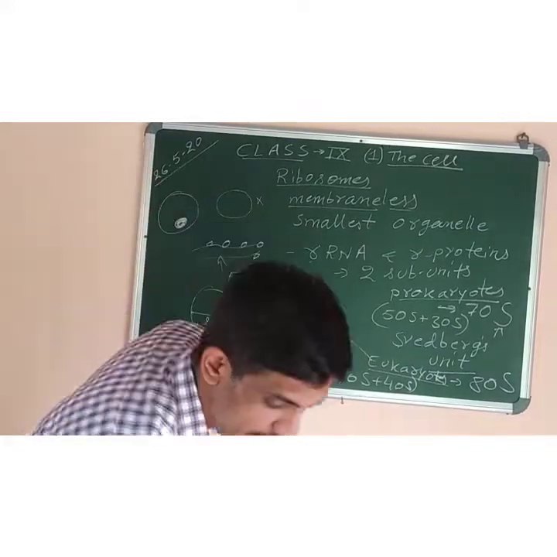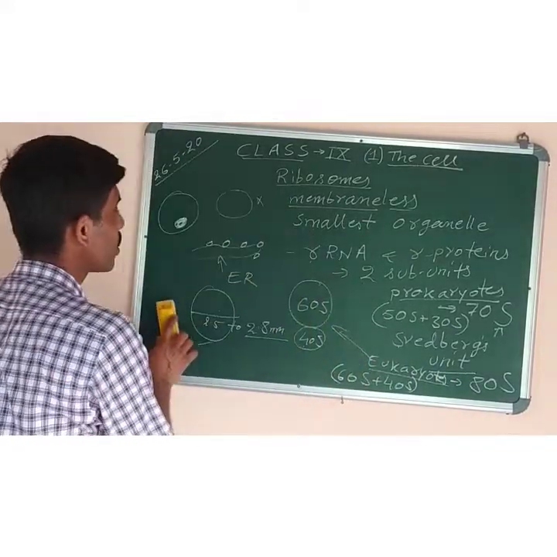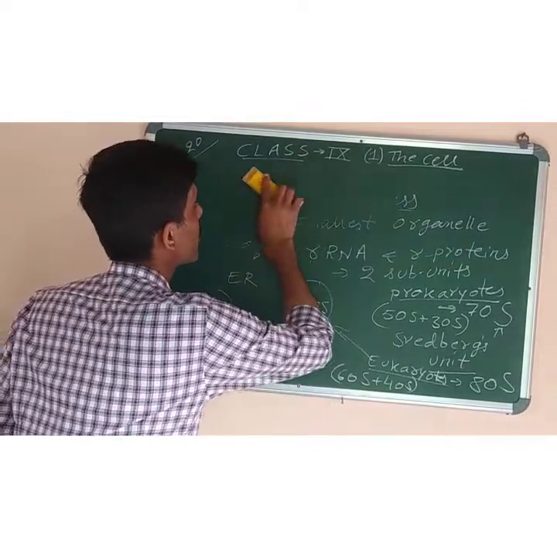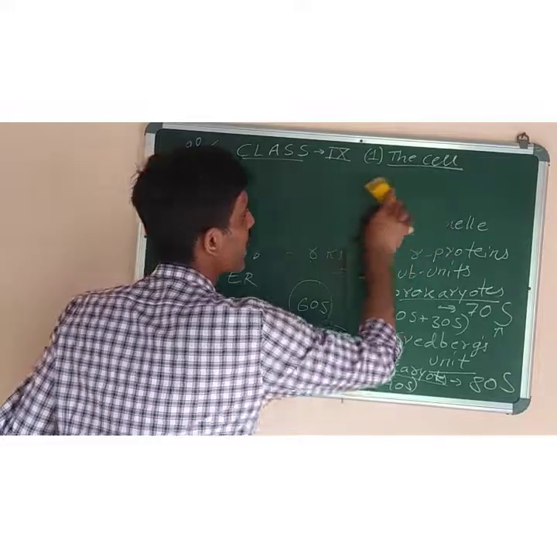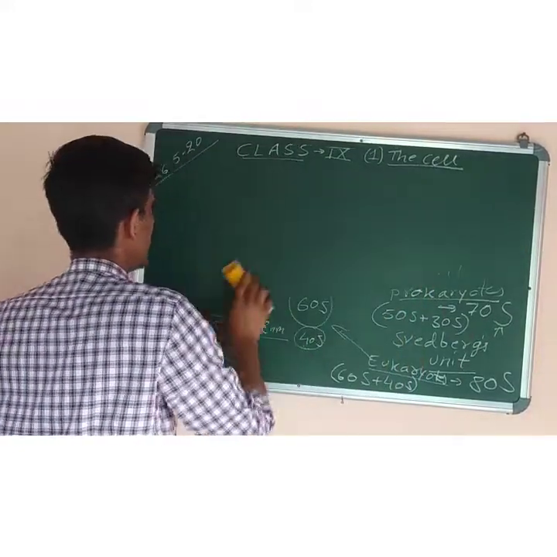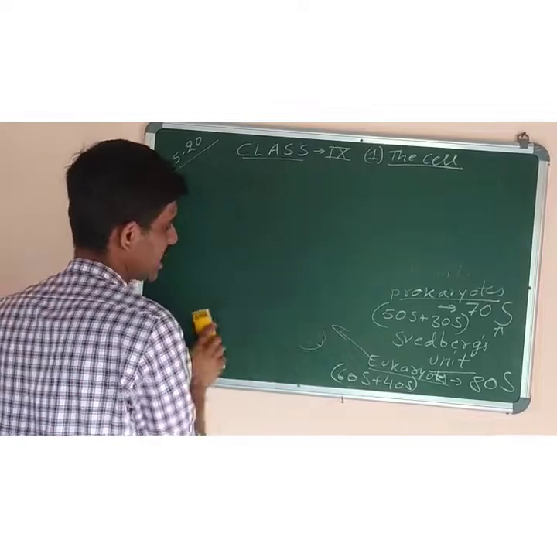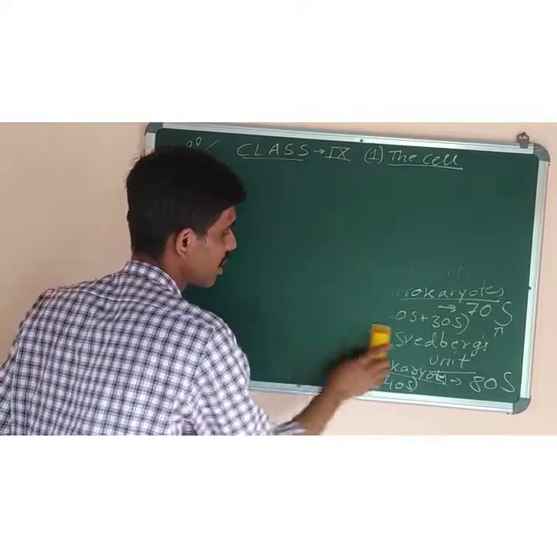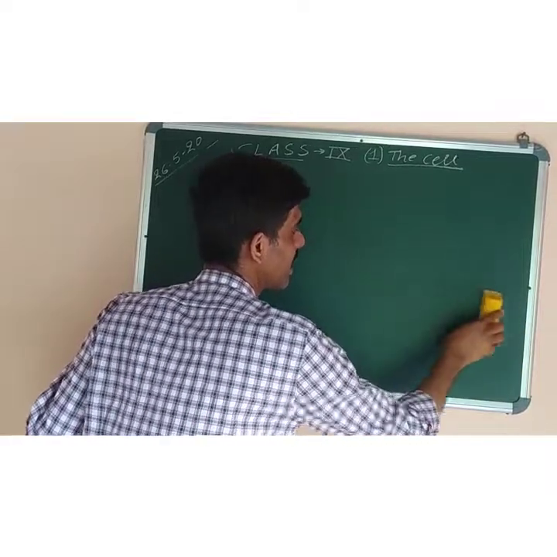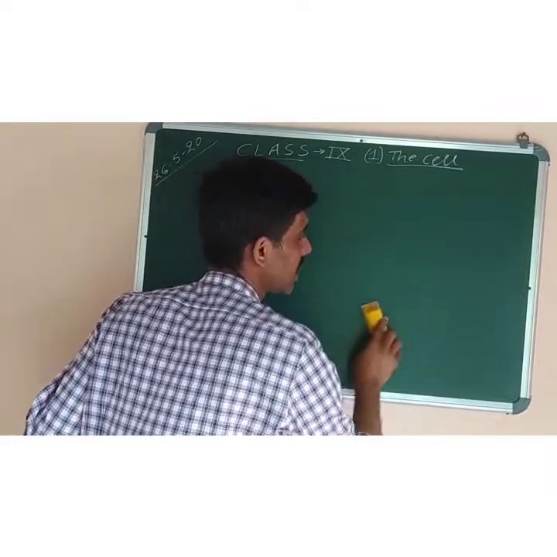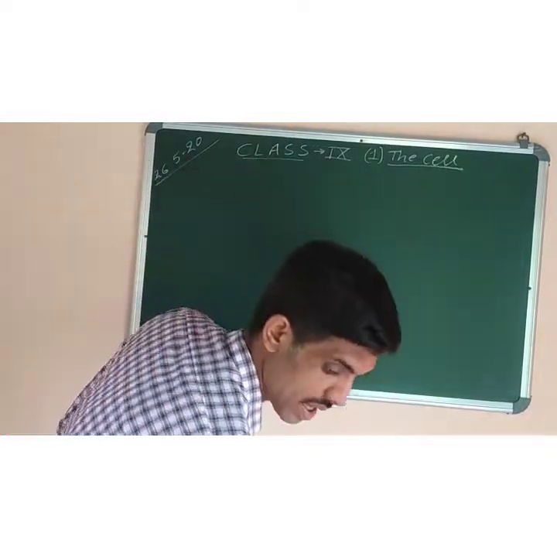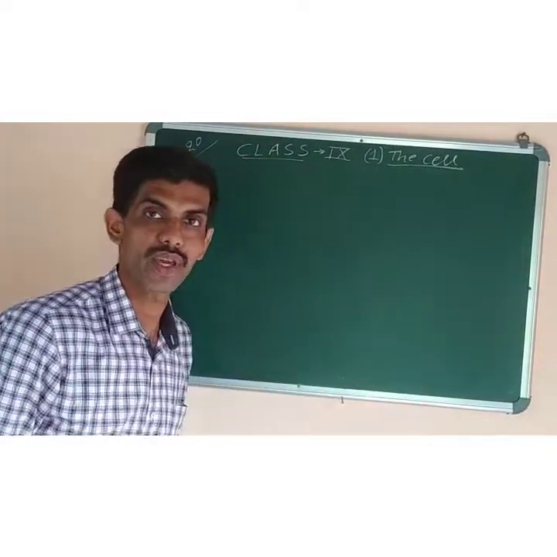Now the next cell organelle that we have to study is lysosomes. You have heard of lysosomes. It is also popularly known as the suicidal bags of the cell. Why is it called suicidal bags? Because it contains enzymes, and sometimes in pathological conditions, the enzymes help in the digestion of the cell organelles. It digests its own cell organelles, and that's why it is called autophagy also.